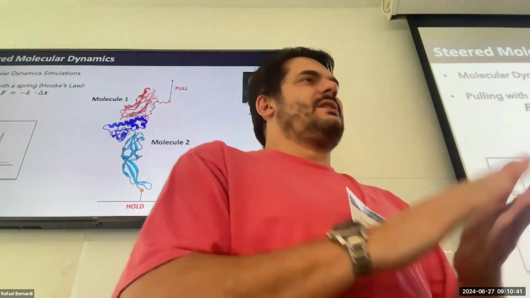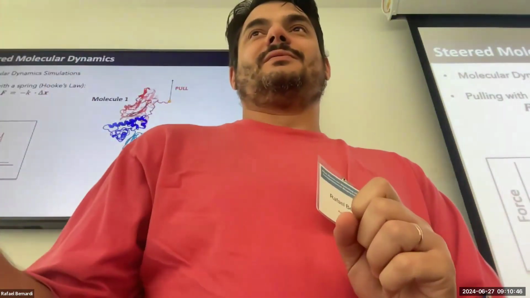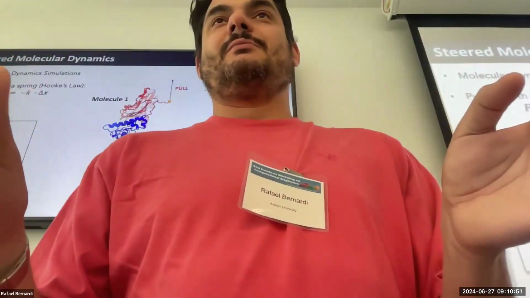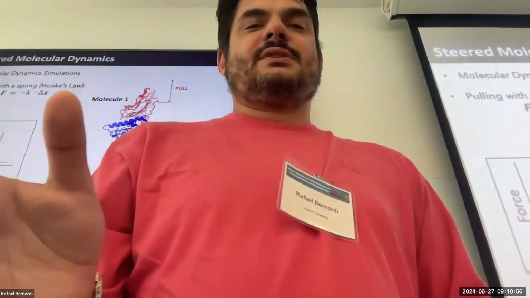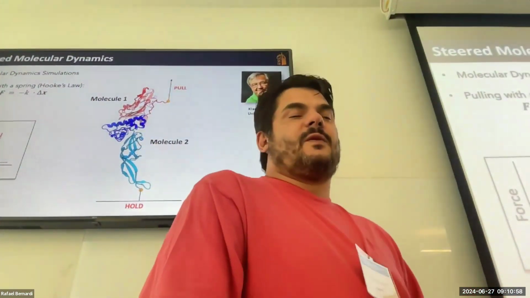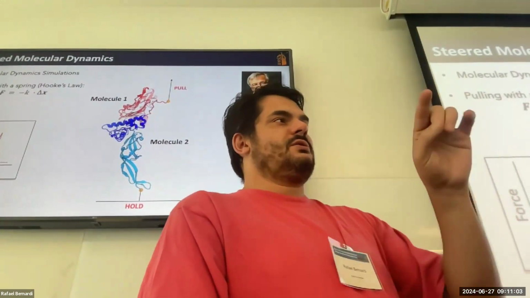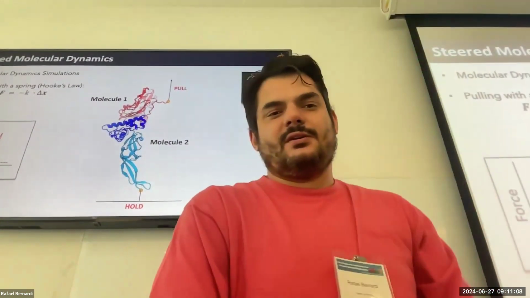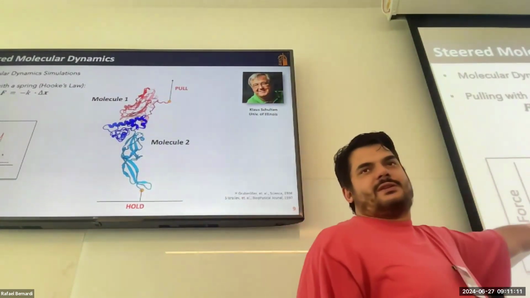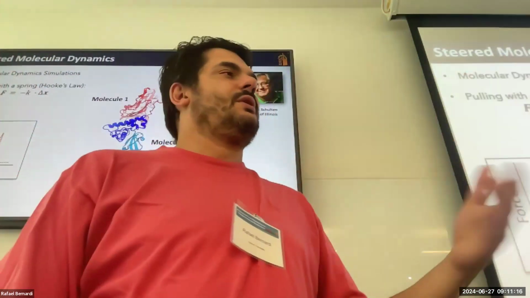But there is an advantage you guys are seeing here this week. If you go do the experiment, you get a force extension curve, and that's it. If you do the simulation, you get a force extension curve, but you also know the position of every atom at every time that you're doing. You know everything else about the system. So if we can get a force extension curve that is similar to the experimental one, we can go to the simulation and look, oh, this is what is happening. That's why you see all these 10 peaks before you see the main peak. I wish it was always beautiful like this, but it's full of peaks, it's full of things happening. It's a lot of events, so you need to go and understand them.